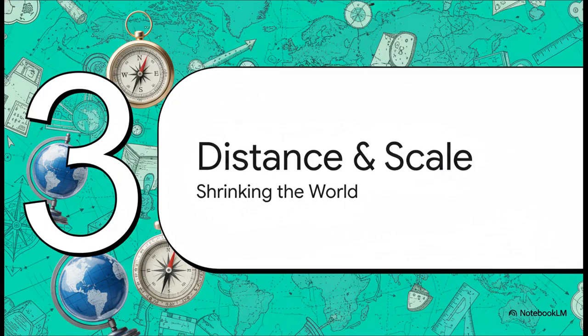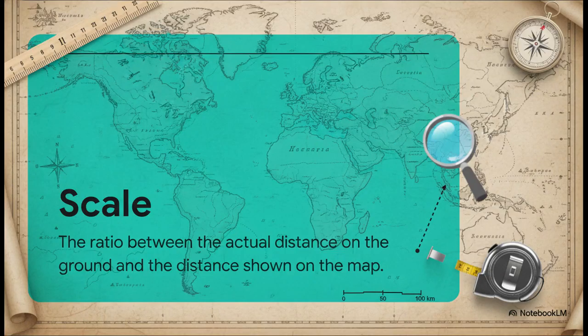So, how in the world do you actually shrink a whole country down to a size that fits in your hand? The answer lies in the first and maybe most important rule of map language: scale. Scale is the absolute magic trick of map making. It's just a ratio, a simple bit of math that connects the tiny world on the paper to the huge world right outside your window. It's what turns a simple drawing into a powerful tool for measuring real-world distances.